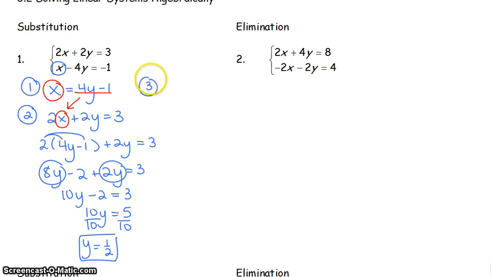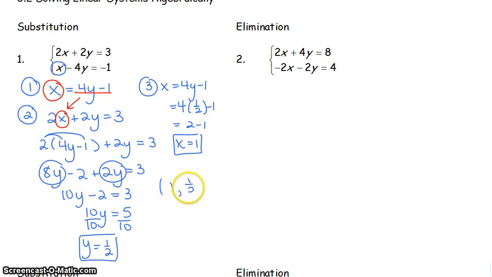And our last step, step 3, in our first step we had x was equal to 4y minus 1. Well, now we know what y is, so we plug the y in. So 4 times 1/2. Half of 4 is 2, 2 minus 1, we've got x is equal to 1. Therefore, our solution to our system is 1, 1/2. Just make sure that every time you solve for your system, your x-coordinate comes first because it's still representing that point of intersection on your graph. And when you have a point of intersection, your x-coordinate is first, your y-coordinate is second.